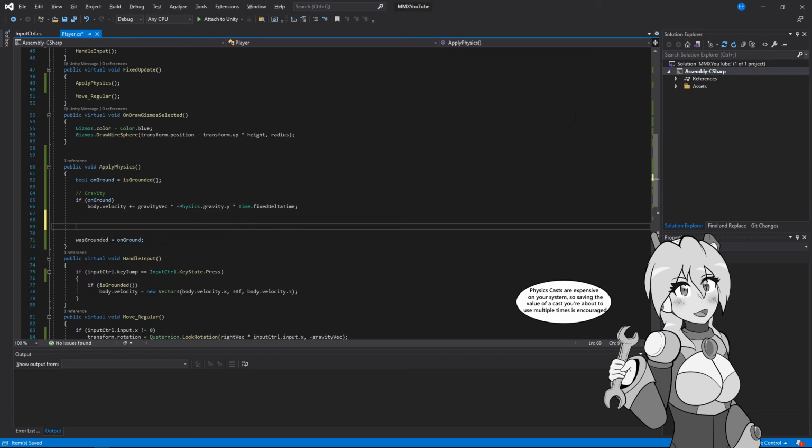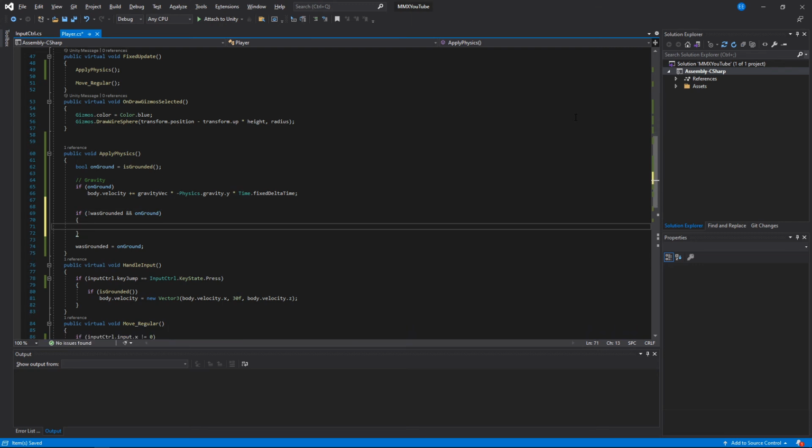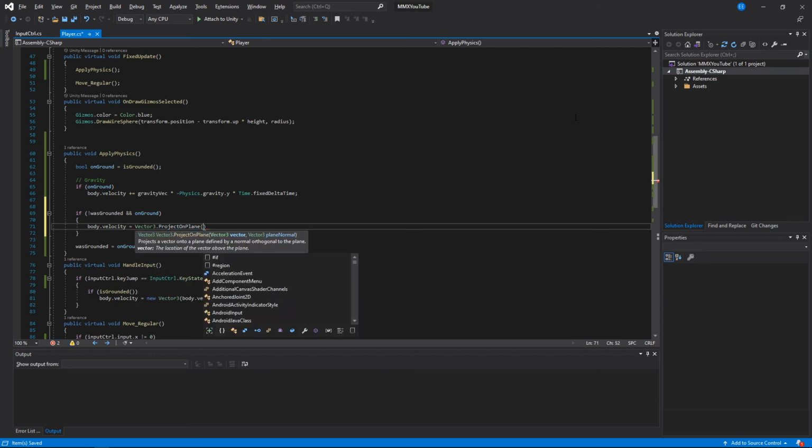And we're also going to add a state for if the player was not on the ground and they are now, they're going to remove the vertical velocity. Remove that sliding down. So if not wasGrounded and onGround, then the velocity is equal to Vector3.ProjectOnPlane velocity, gravity direction.